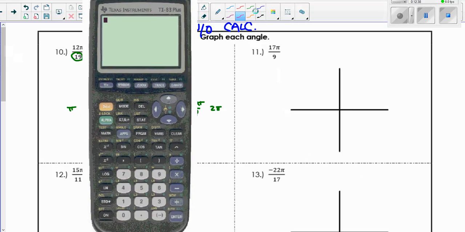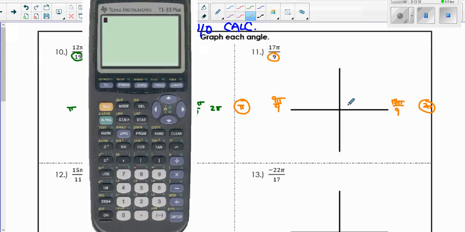If I try this one: notice my denominator is, sorry, 9. So if my denominator is 9, then this would be 9 pi over 9. Because this is pi, if I double that, this is 18 pi over 9, because 18 over 9 is 2. So the big idea is that we're trying to say that this is 2 pi and this is pi, so we write those with the denominator that we have.